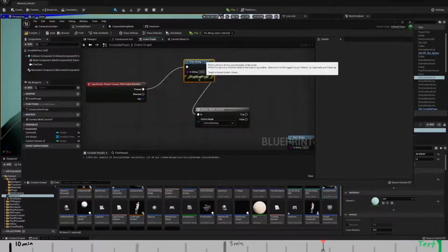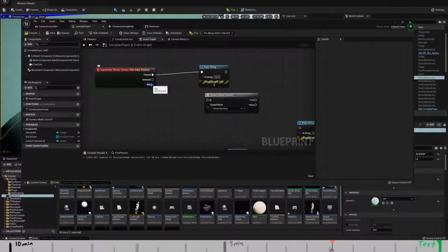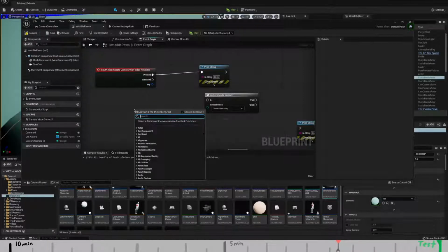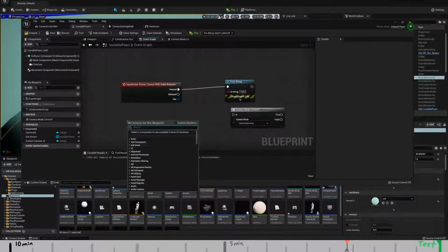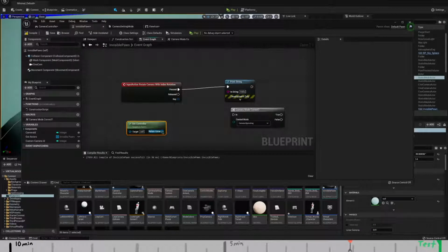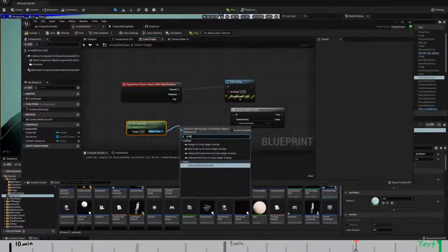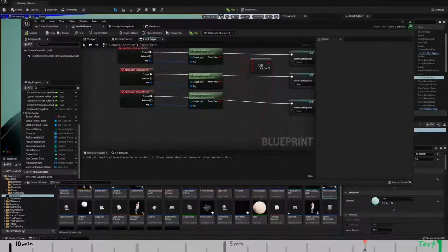Print string, I gotta figure out how to, I need a node that does nothing. Pressed. Oh, yeah, that's the controller level. Okay. So get controller. Pressed. It's killing me. Come on. Is input key down. That's what it's called.